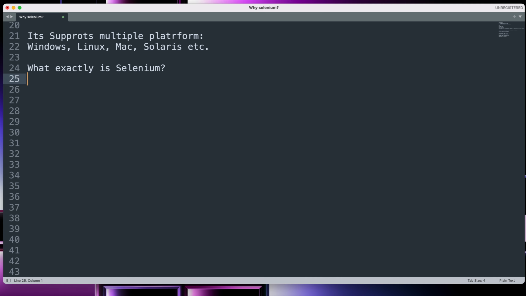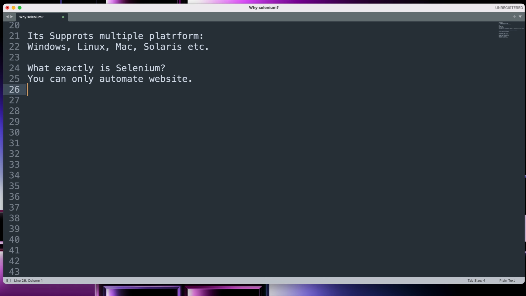So with Selenium, you can only automate websites. You cannot automate desktop based apps, you cannot automate mobile based apps, you can only automate websites. Now you will say, if it just automates websites, then why is it so popular in the industry?